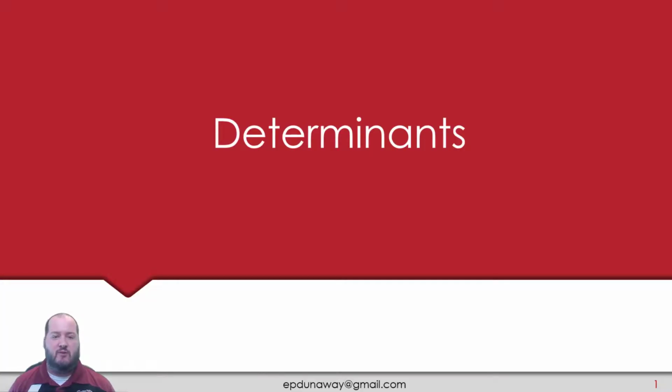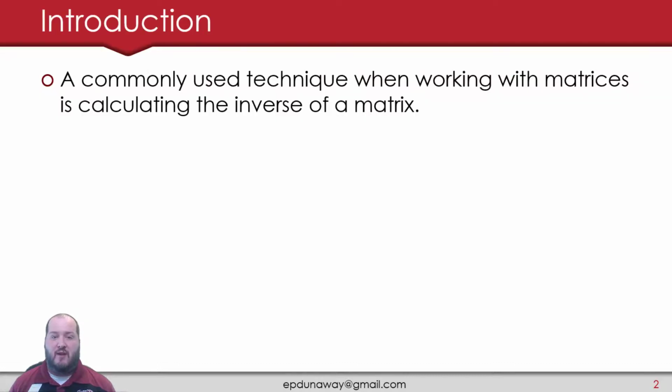Hi everyone, in this video we're going to continue our discussion of matrices and building up to the idea of being able to invert a matrix. In order to get there though, we need to discuss one more thing, and that's matrix determinants. So a determinant is a very important value when dealing with a matrix. It's going to tell us a lot of information about the matrix itself, and we'll talk about that in a little bit. But most importantly, we use a determinant to invert a matrix.